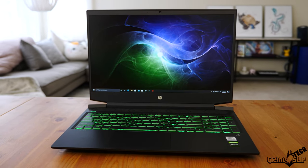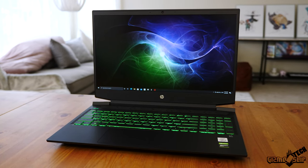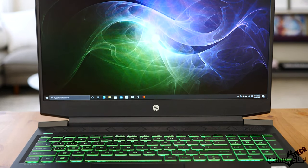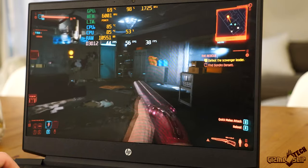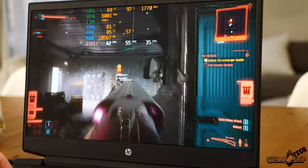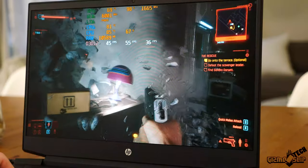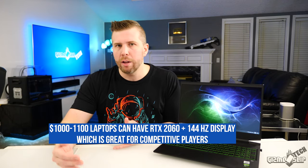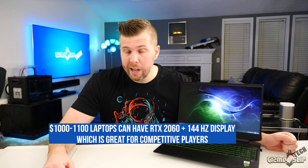In conclusion, the HP Pavilion 16 at the full retail price of $899 is hard to recommend, because there are RTX 2060 laptops near that price point I'd recommend over this one. But at $729 this laptop becomes a lot more attractive. You get really good battery life and you can play 1080p games — including Cyberpunk 2077 — well enough to enjoy them if you're not super picky about occasional stuttering or frame drops. If you're a casual gamer, this is a great option. If you're a competitive gamer, I'd advise saving another $300 to reach the $1,000–$1,100 price point. It's an impressive budget laptop that's worth the money when it's on sale.